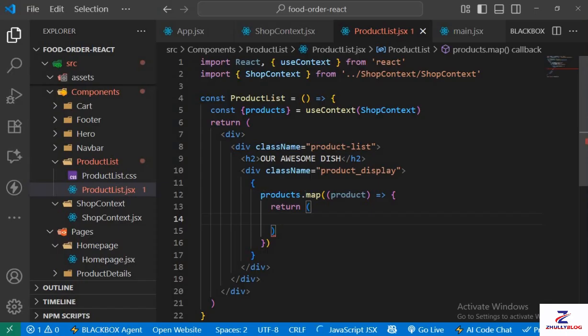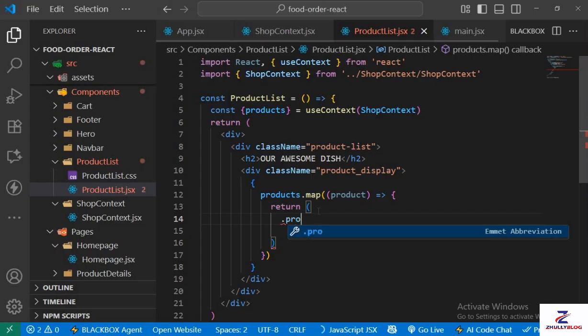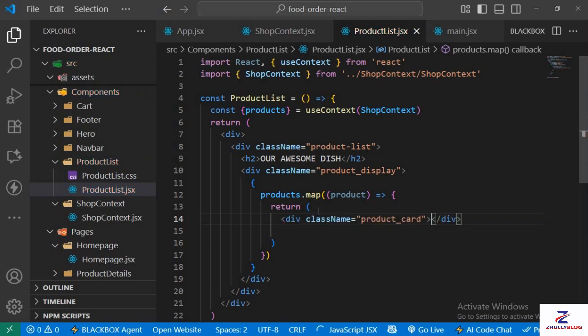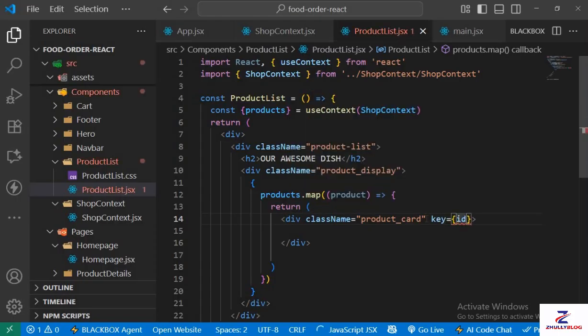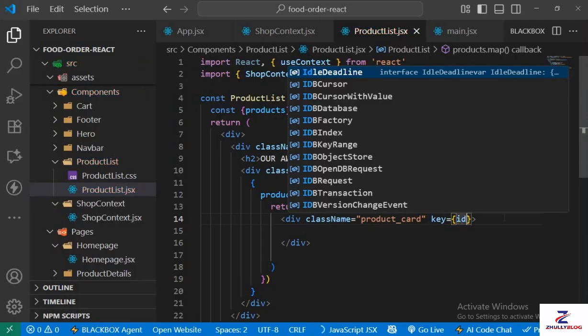We're mapping over products so that we can display each product as a card. Inside this product card, we're going to have the image of the product, the name, the price, and then add to cart button. But to uniquely identify each of the products, we need to pass a key, and it's going to take ID.